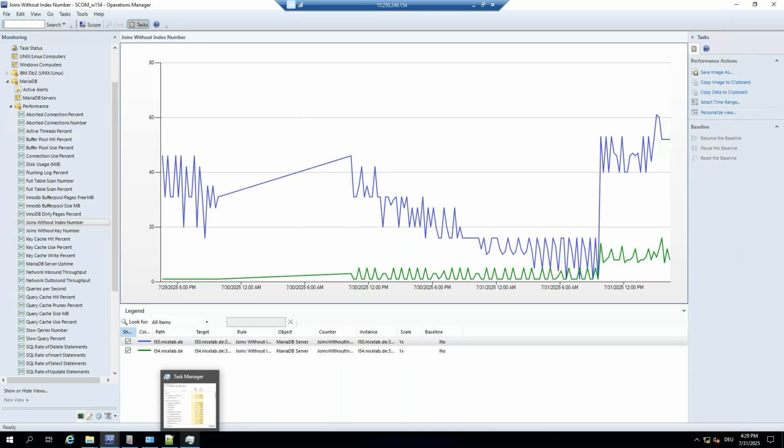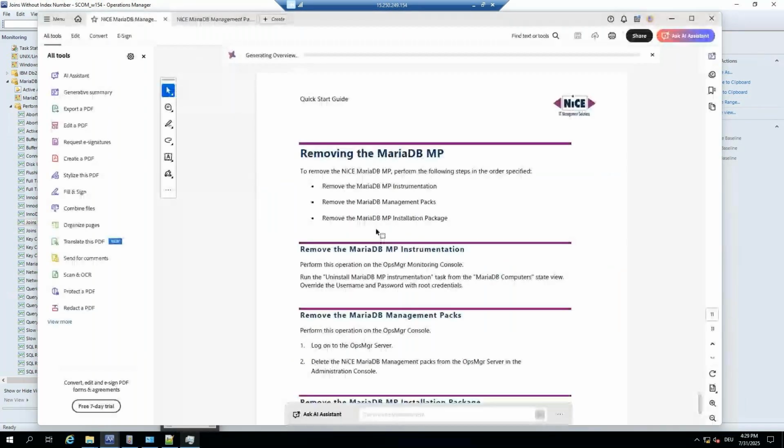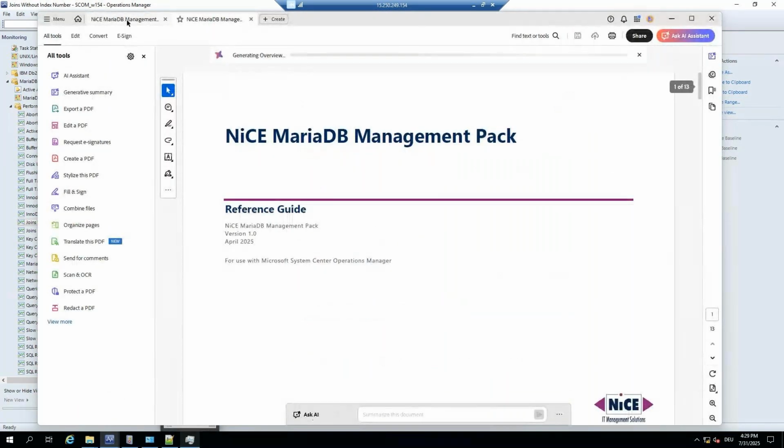Then probably the most important document is the so-called reference guide. And the reference guide I'm also quickly going to show you. The reference guide gives an overview of the entire functionality of this management pack. And I'll wait until it starts. There we go.